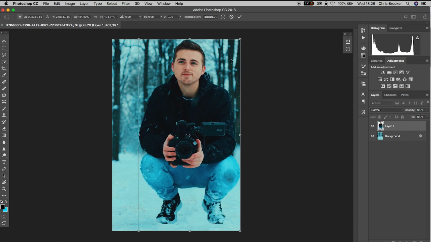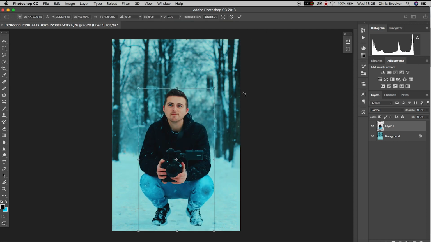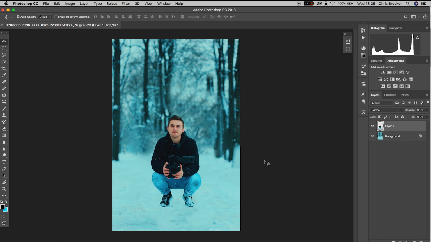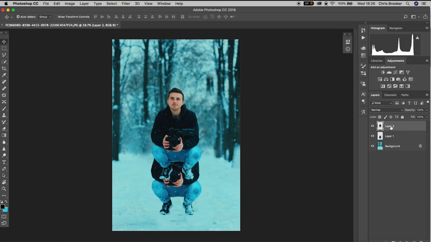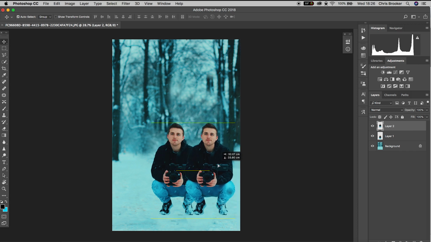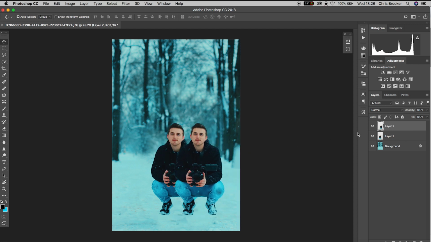We'll take this one step further though and just add an extra bit of detail into the shot, so we'll just add a shadow of the person. So we'll copy and paste layer 1, so Command C, Command V. Now hold down Command on your keyboard and press the thumbnail of layer 2. This will load up the mask again, then we can go over to the paintbrush tool.